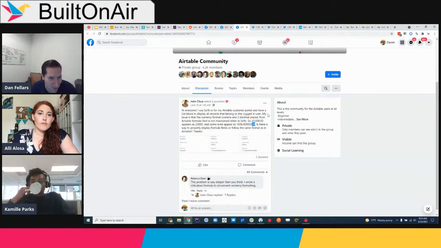Airtable has the ability to format a number how you'd want it, but if you're using that number via the API, it's not formatted the way that you set it up in Airtable. So it's really frustrating if you're using that number outside of Airtable, and if they don't have some way of formatting it, it will show up as a really long decimal value or something.